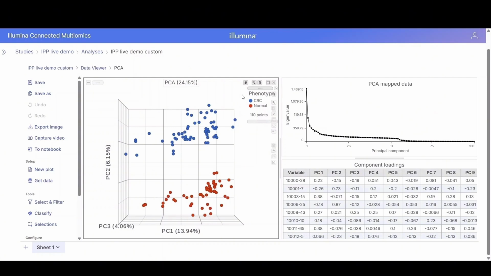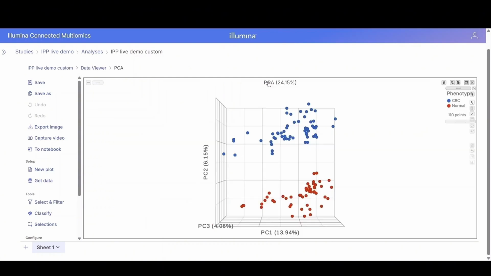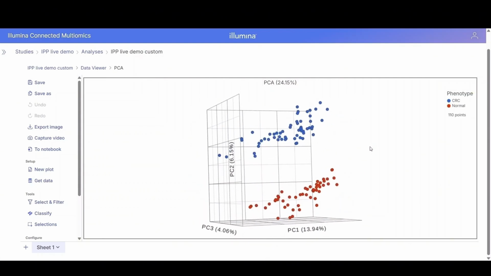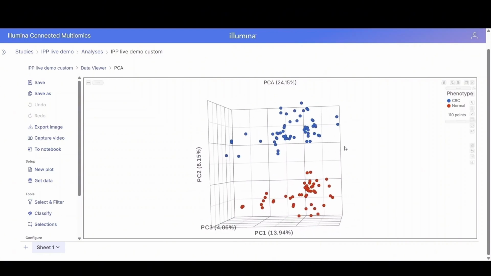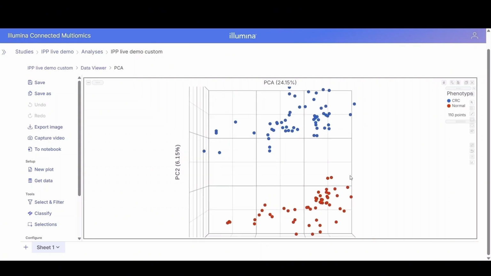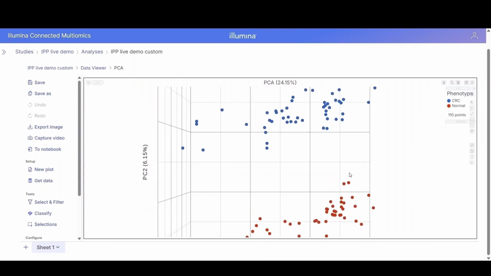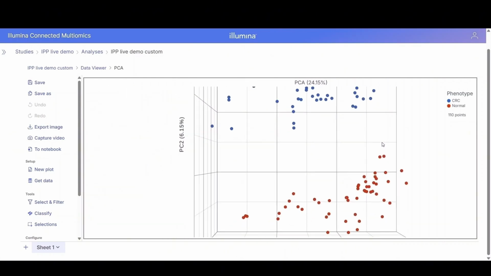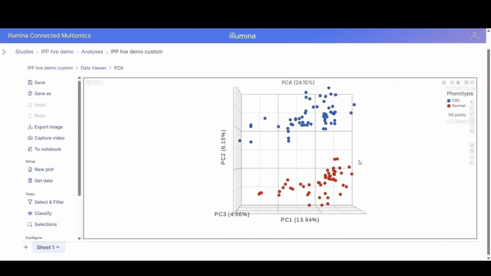Here, each dot is a sample. The color represents phenotype. Press the left mouse and drag. You can rotate the 3D plot to examine the data from different angles. Click on the Reset button to go back to the default. Scroll mouse wheel in one direction to zoom in. When you zoom in, you can press down the right mouse button to move the plot. Check different areas. Scroll the mouse wheel in the other direction to zoom out. Click on this button to reset the view to the default.